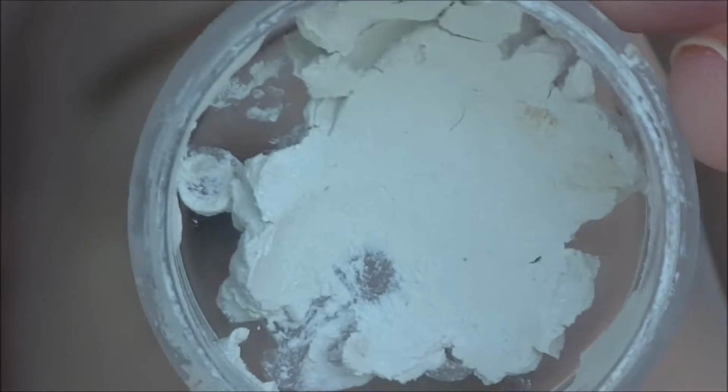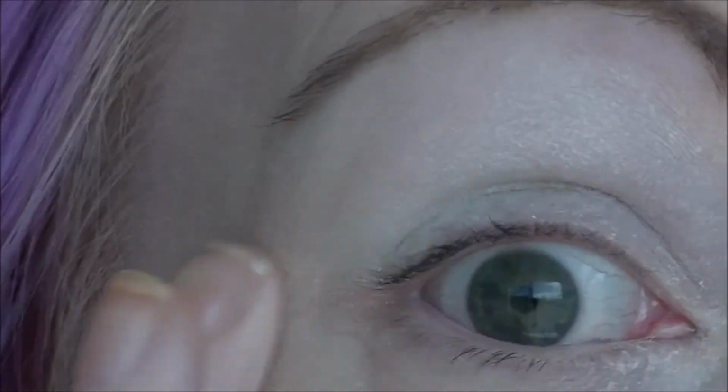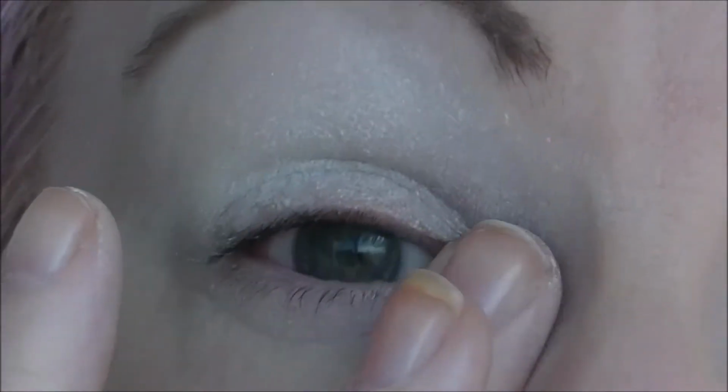We're going to start with some e.l.f. eye primer. This is the pearl one. I depotted it because the container annoyed me so much. I started on the other eye before I remembered to press record on the camera, of course. I'll put it all over the eye area, make sure it's blended out properly, a little bit under the eyes.